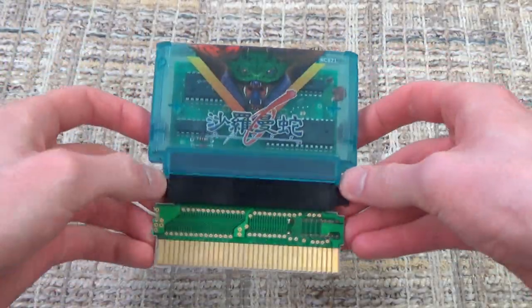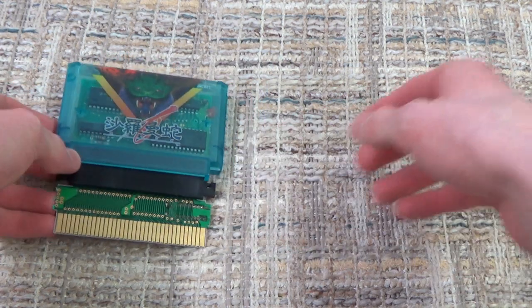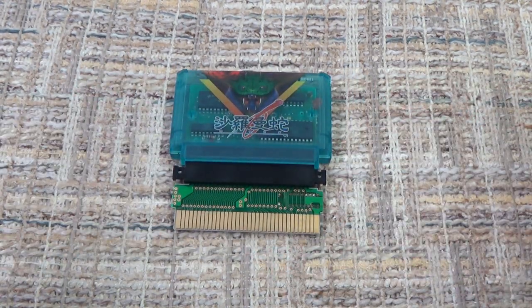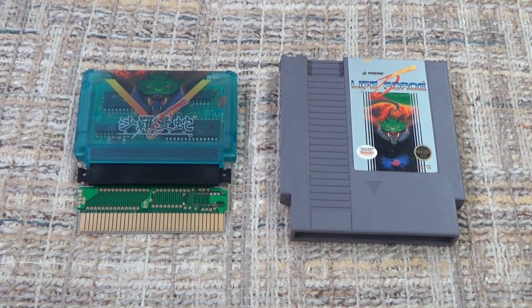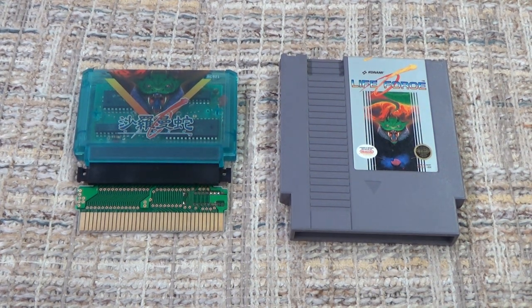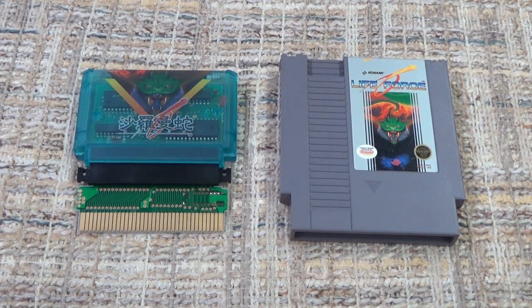And back in the day, when it wasn't the easiest thing in the world to get your hands on those Famicom to NES converters, it made sense, I guess, to want to find one in an NES cartridge that you already owned, and then it could be a little bit of a DIY project to make yourself a nice case and such for it. Plus, it's official, so you never had to worry about compatibility problems or potential for the lockout chip on the NES to not like your converter, because it's an official one, so it should work officially on an NES. So yeah, this is just a really neat thing that, again, you really don't hear people talking about anymore.